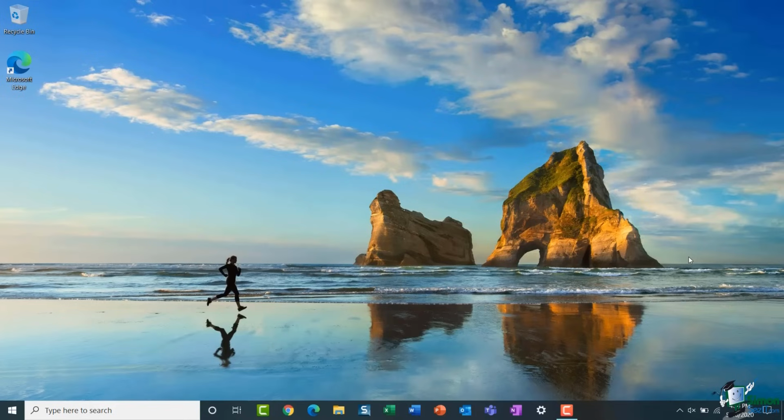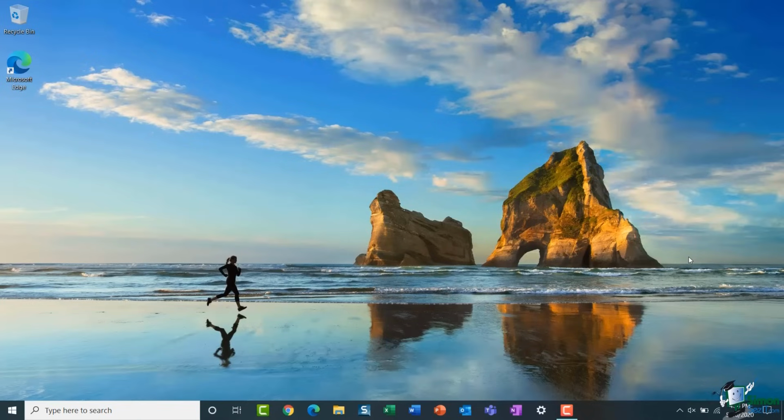So whilst we're here, let's just do a very quick tour around the Windows 10 desktop. Now on the main part of the screen in the top left hand corner, you can see I've got a couple of icons there. I have a recycle bin and I also have Microsoft Edge. Now these are desktop icons, and some people have a lot of desktop icons, other people not so many. Now I'm in that latter group. I tend not to have too many icons on my desktop.